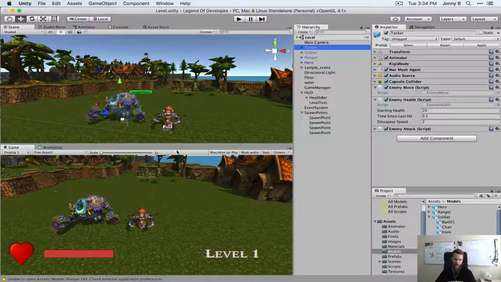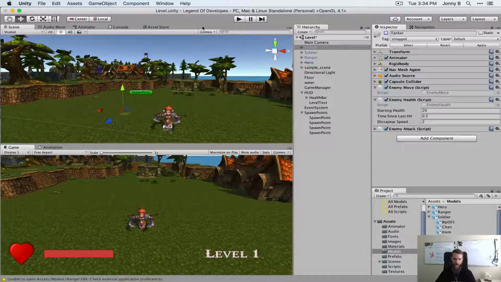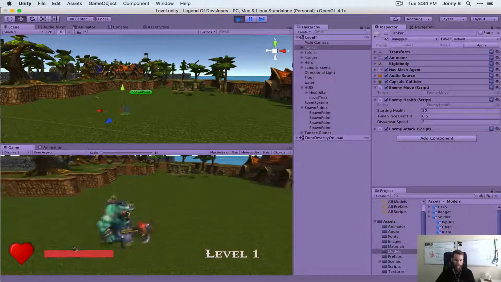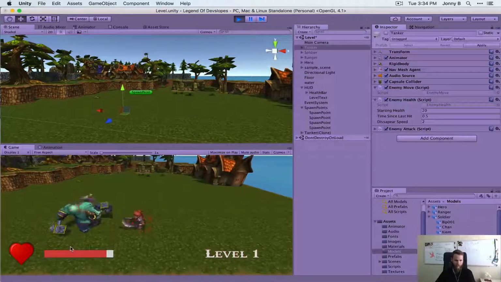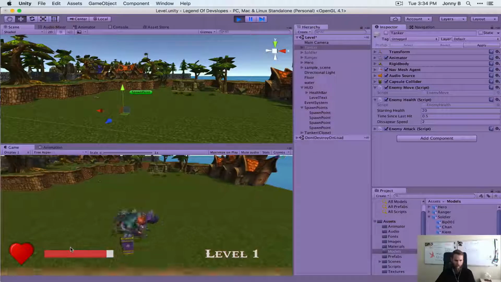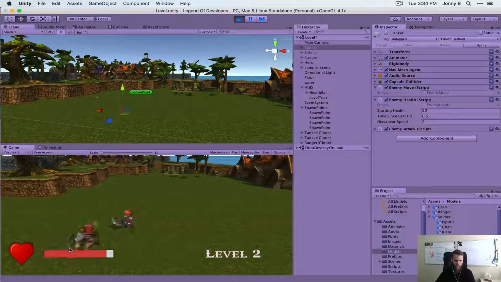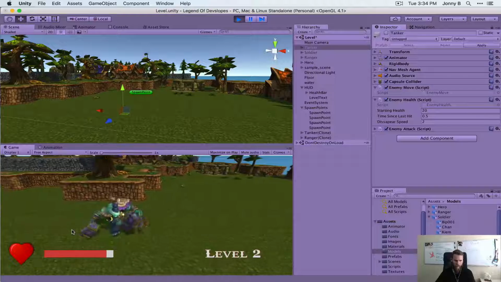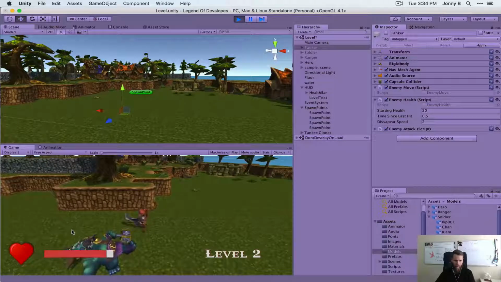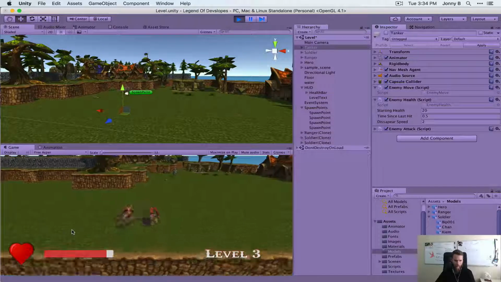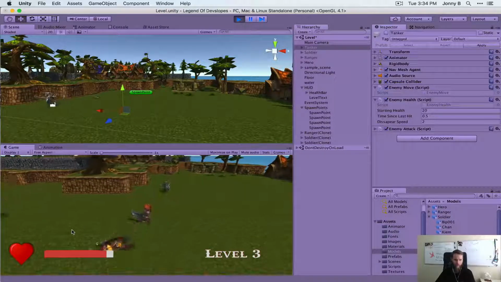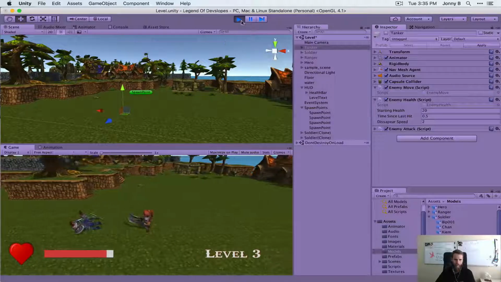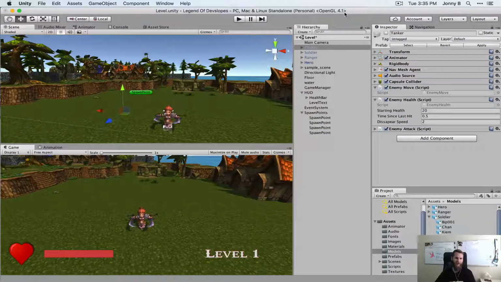So I'm going to disable our tinker that we have here and press play. Okay, everything looks like it's working well now.